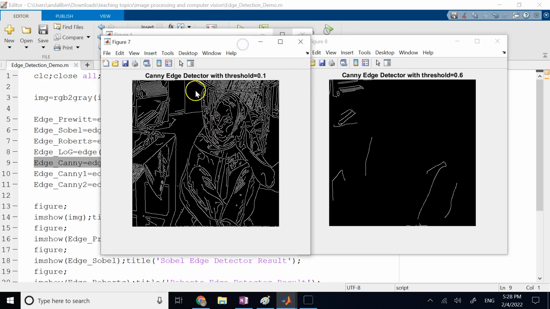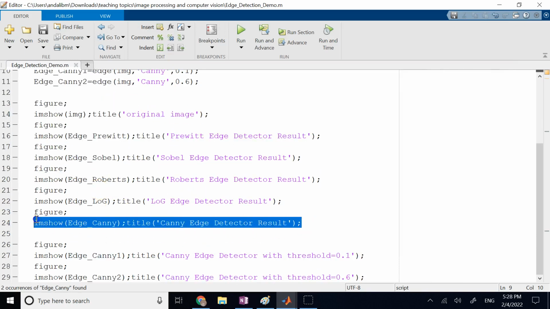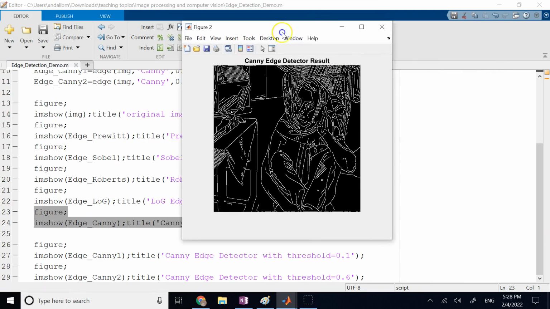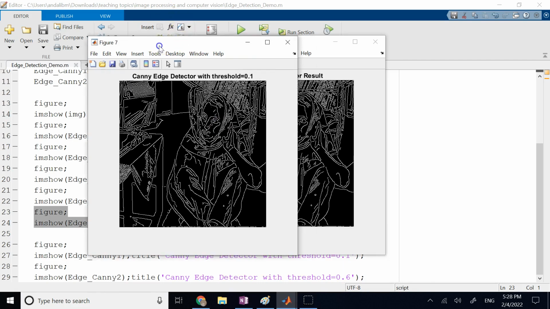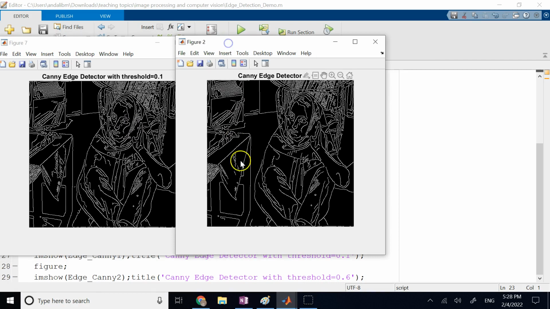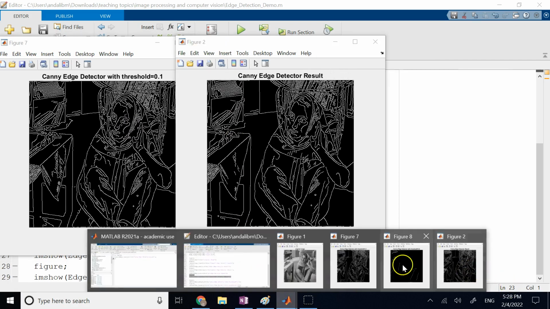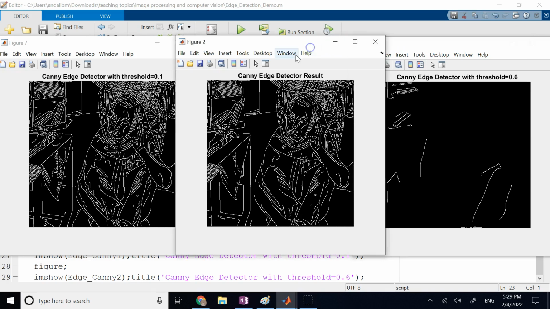You see here, when I use the one with Canny and no threshold, it kind of went with some default threshold, and I would say this default threshold is quite nicer in here compared to the two thresholds I have chosen. If you just look at them side by side, you see here I have chosen a bunch at 0.1.